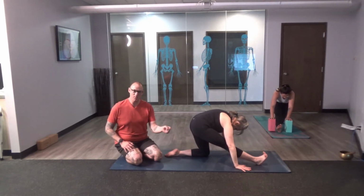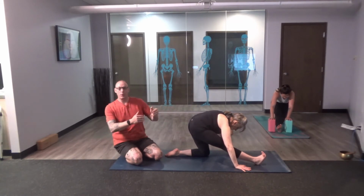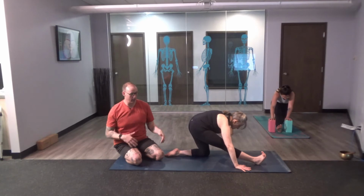And again, it's a half split, so you can imagine doing that low lunge, then into this. When we practice that, we end up developing that sort of body awareness to come into a full split, or as low as we can.